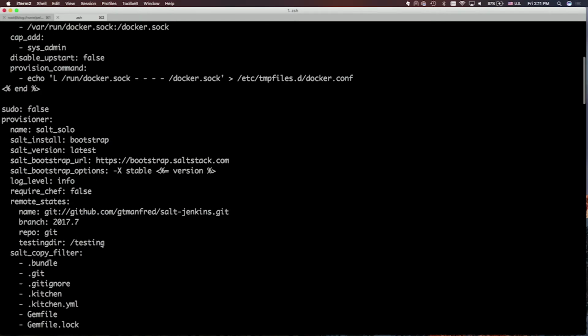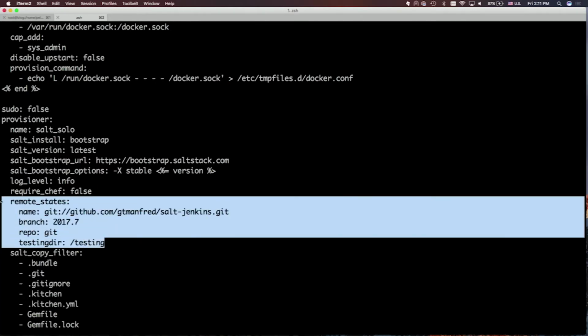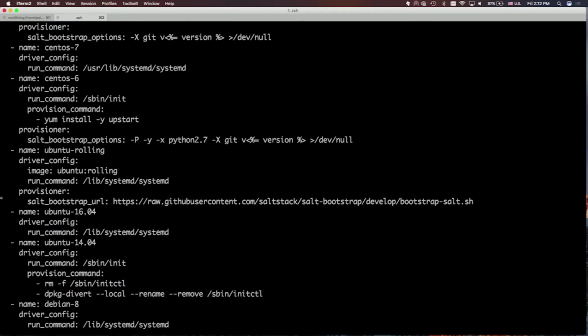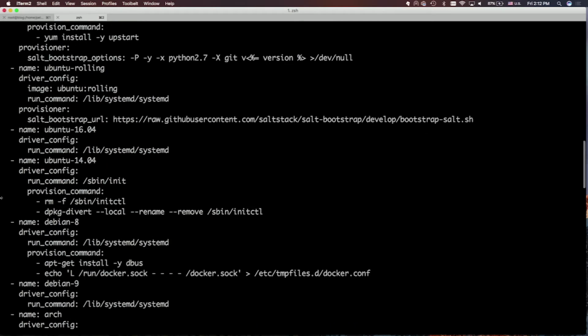So right now, the biggest change is we added this remote states. This portion right here just says, go do a git clone on this. This is the branch, and this is the type of repository it is. And right now it only supports Git. Anybody that wants to add SVN, you can add that on your own time. But basically, everything that we run in Jenkins and test every day, we're able to run inside of this.